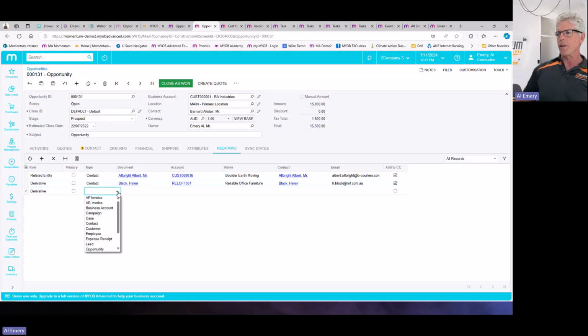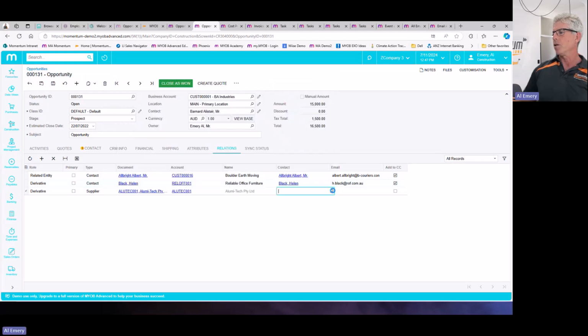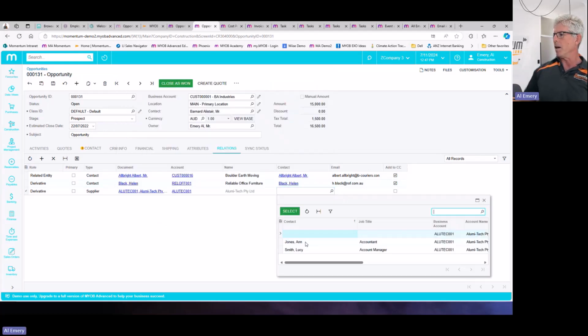You then choose what the type is, and the type can be, again, most of those relations that we saw on the related entity screen. So in this case, I'm going to say it's a supplier. Then I can choose which supplier. And I can also choose what contact at that supplier.